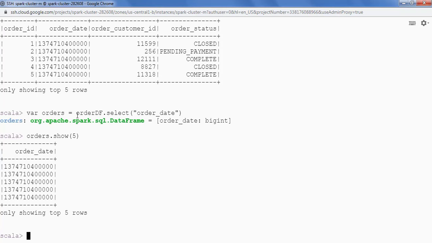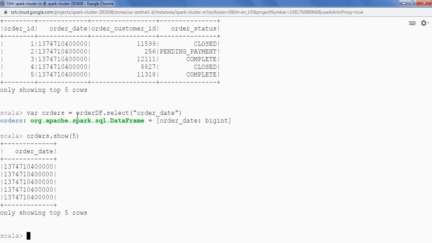This order date column is of long type, which represents the number of seconds from Unix epoch. So by the way, this data is in millisecond. We can use from_unixtime function to convert Unix epoch to a string representing the timestamp of that moment. So first of all, we will convert this millisecond into second, and then we will be using the function from_unixtime on top of it.